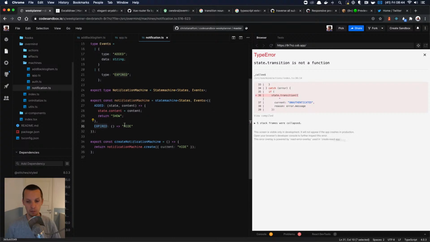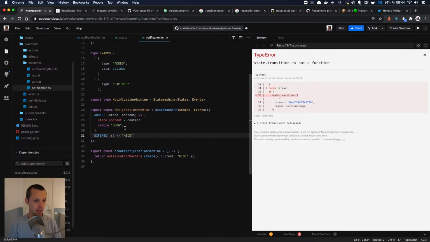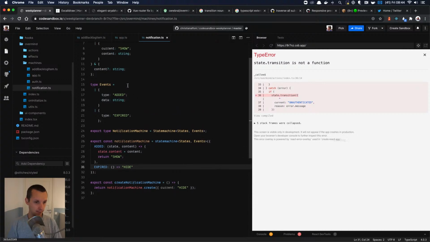For example, the latest notification would be at the bottom, depending on what you want, and then it would just pop or shift those notifications off whenever it got an expired event. So it wouldn't actually move into any explicit states. It would basically just deal with that array.